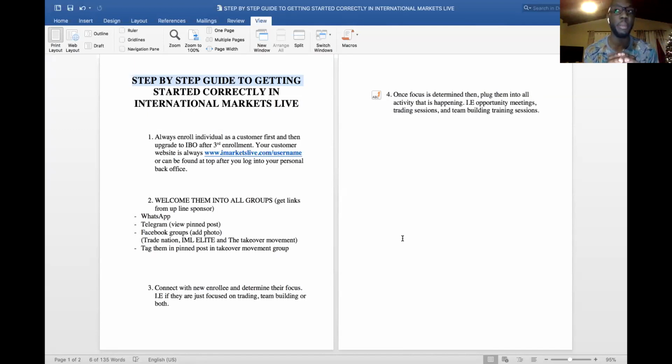One of the mistakes that people make when they join the company is that they let individuals sign up as IBOs. The company has put in place a strategy to ensure not just compliance, but that people continue to maintain balance and have a better, easier path to breaking ranks in the company by having more customers than you have independent business owners in your team. The actual regulation is, I think, somebody correct me if I'm wrong, 55% customers have to be in your organization.